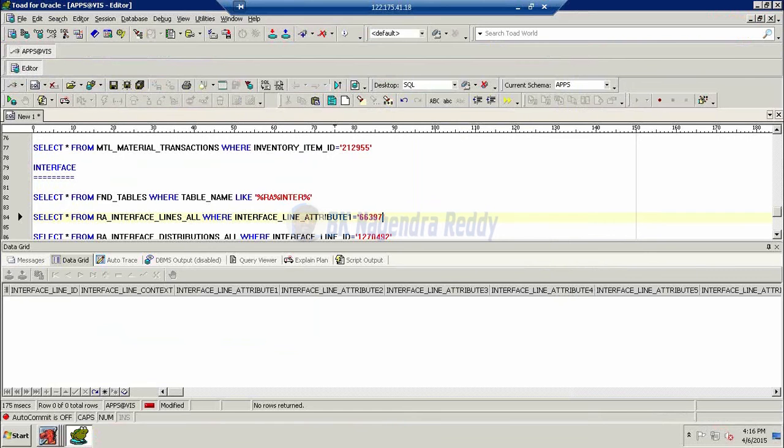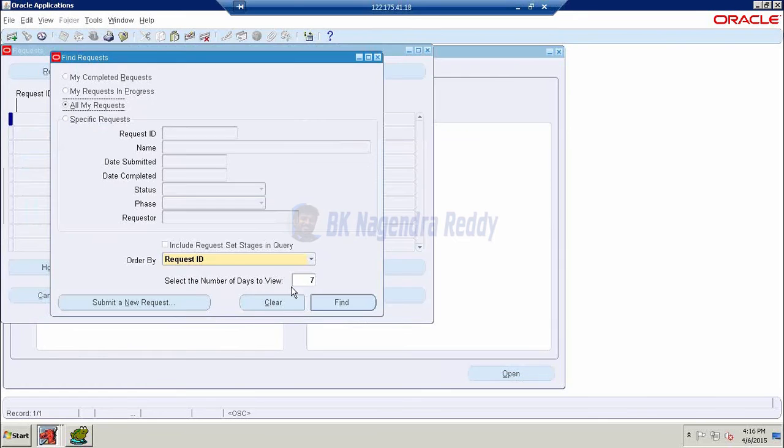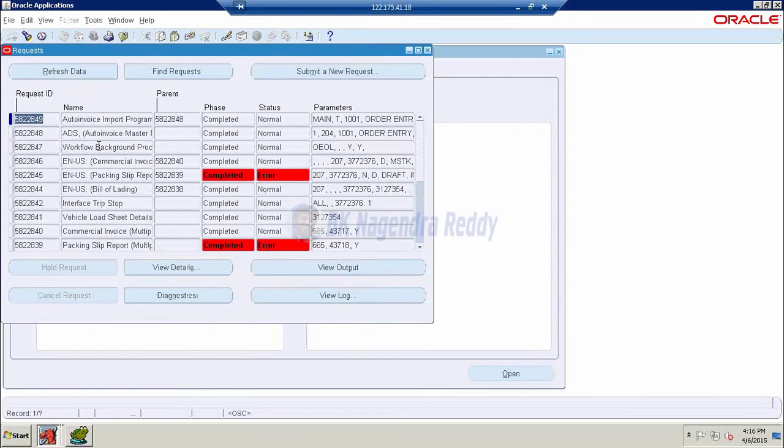So we completed running the workflow background program. Then observe this. Whenever we run the workflow background program, data is reflected through interface tables to AR base tables, meaning invoice tables. So here this is the auto invoice import program, to transfer the data from interface tables to AR base tables.